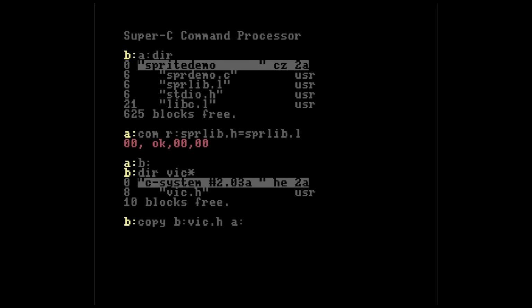Oops. My instinct for DOS kicked in. I forgot to put the asterisk here. There we go. So at this point, I'm pretty confident we have all the files on a disk that we need. So we're going to use this C1 program to compile it. So we'll just do C1 SPR demo. And if we got everything on a disk, this should compile it and then pass it off to the linker and link it.